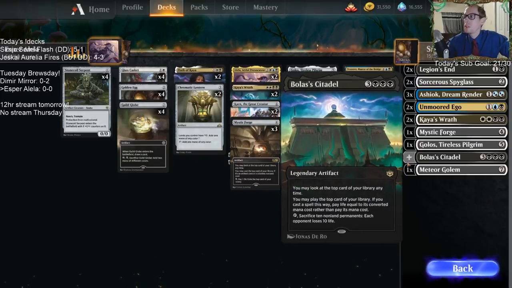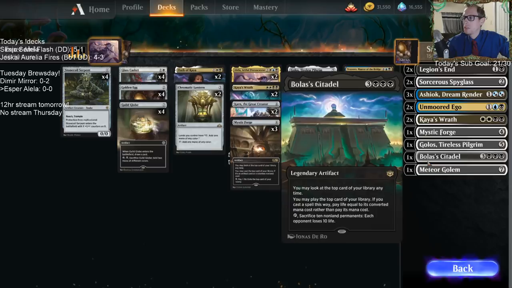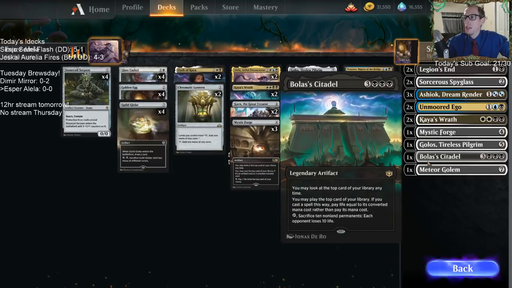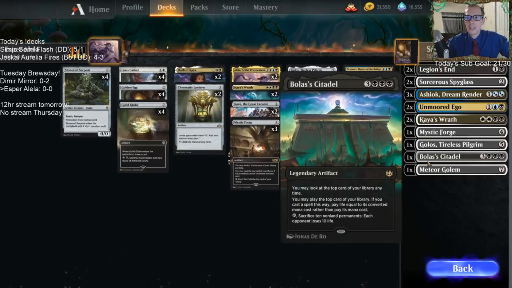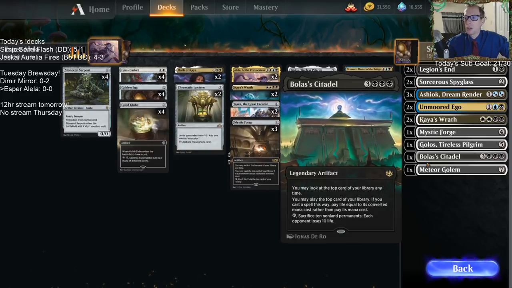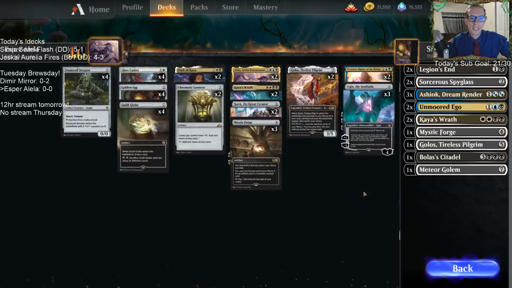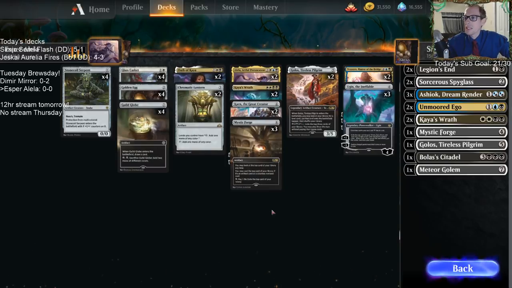And then we got two good top end cards. We got a Meteor Golem in case we want to destroy stuff, and we also have a Citadel if we're playing against an opponent that's not attacking our life total, so we want a way to play even more cards for free. Citadel with Mystic Forge could work out really well together. So that's what we got going on here.